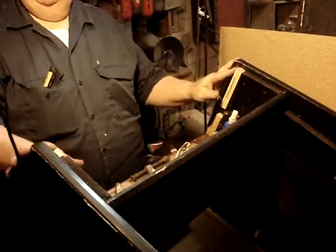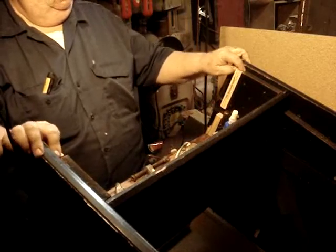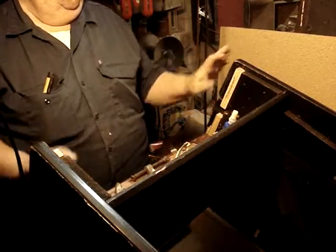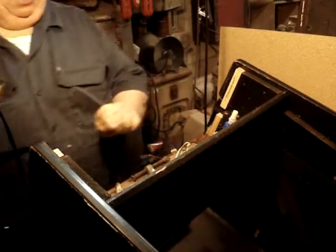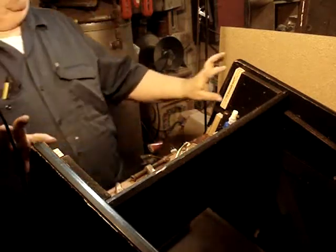So now we got these blocks in place. Now we can go ahead and take that piece that we had laying on here and cut out the piece that's going to staple onto here.